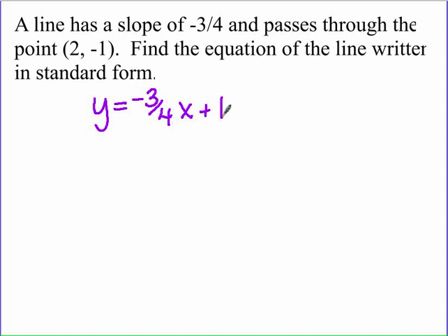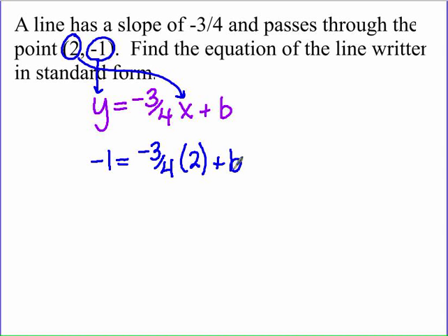And so we spent a lot of time in one of our earlier chapters going over these. And so if you remember, that's where I start. y = -3/4 x + b. So whatever the slope is, that's what you plug in for m. Now I'm going to plug in the point (2, -1). So I'm going to plug in -1 for y, and I'm going to plug in 2 for x. So then now all I have to do is solve for b.